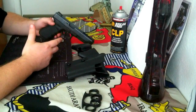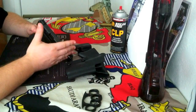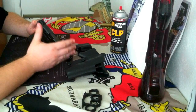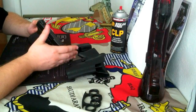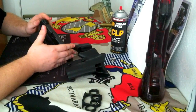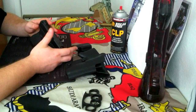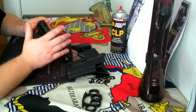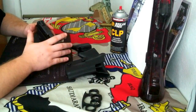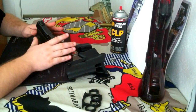A lot of people could take a stock Glock, go out to IDPA and shoot. My whole philosophy on upgrades is, once you can outshoot your current configuration, then go ahead and upgrade to another configuration, i.e. your stock sights. We all know the stock sights on the Glock aren't good, but they're more than capable of taking care of the job. I've shot stock Glock sights for a long time. Bullseyes, easy, not a problem.